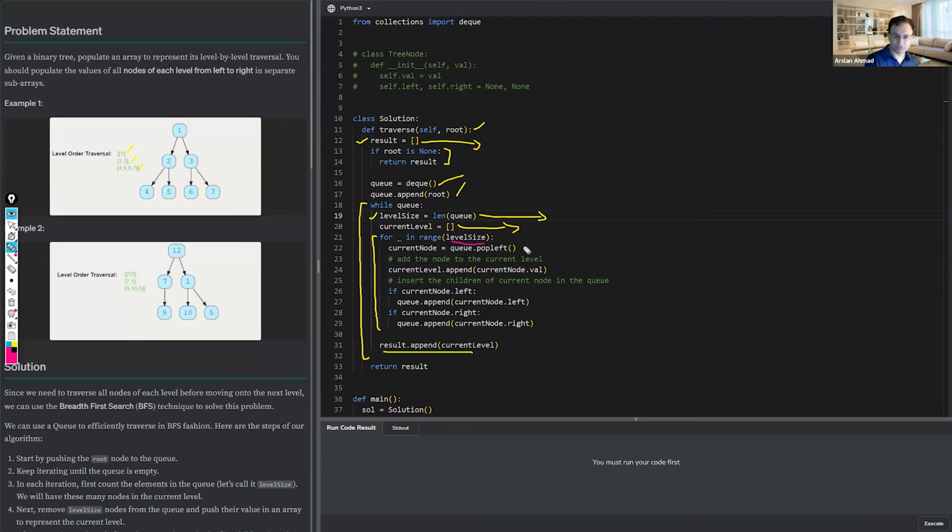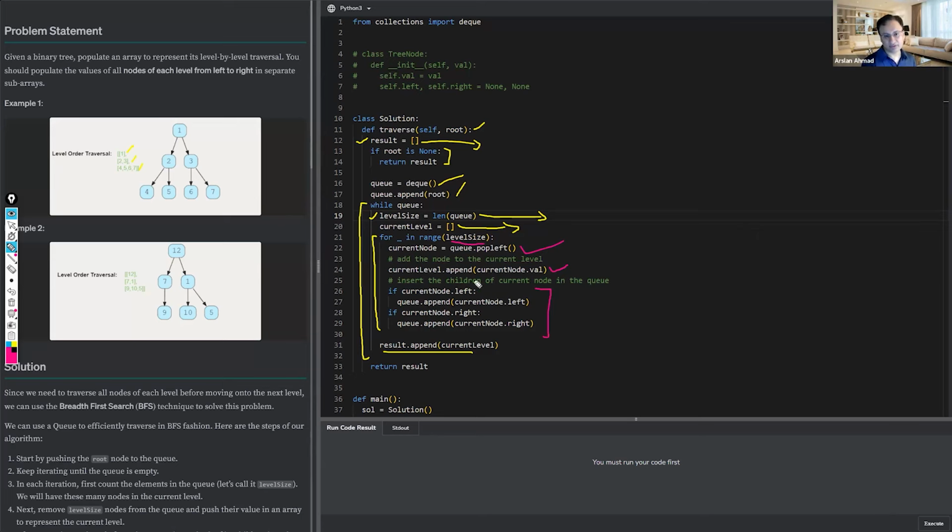So what we do, we pop left, like we take out one element from the queue and we append it to the current level array list. And then if we have a left or right child of the node that we have traversed, we push that into the queue.